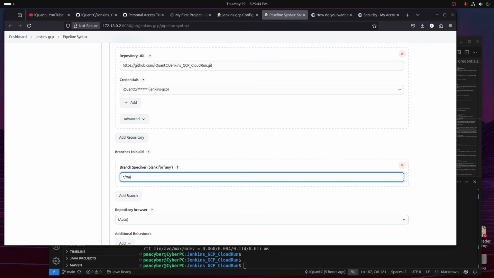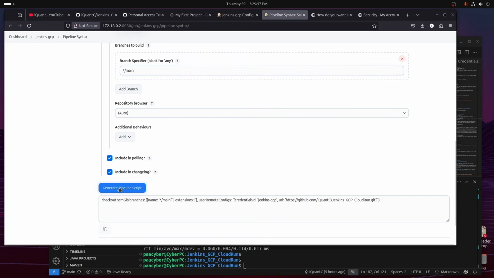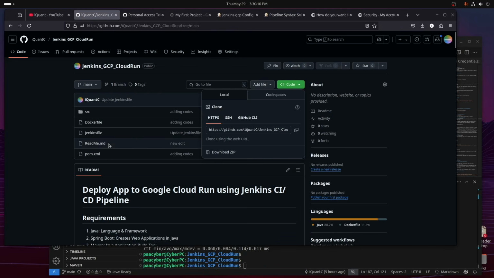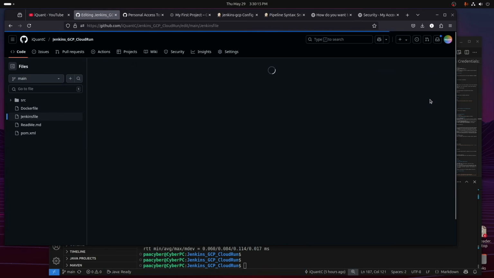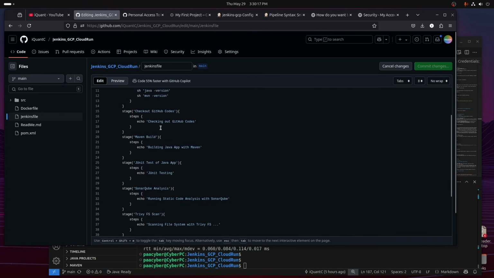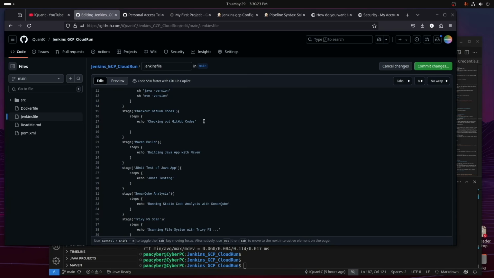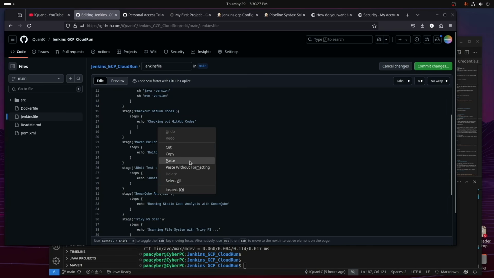It's quite similar to how we set it up by clicking generate pipeline script. Now this is our pipeline script. I would copy this, and inside our Jenkins file, which is right here, I'll edit this Jenkins file, and inside the checkout GitHub code, I'll add an extra command, which is exactly what I copied.